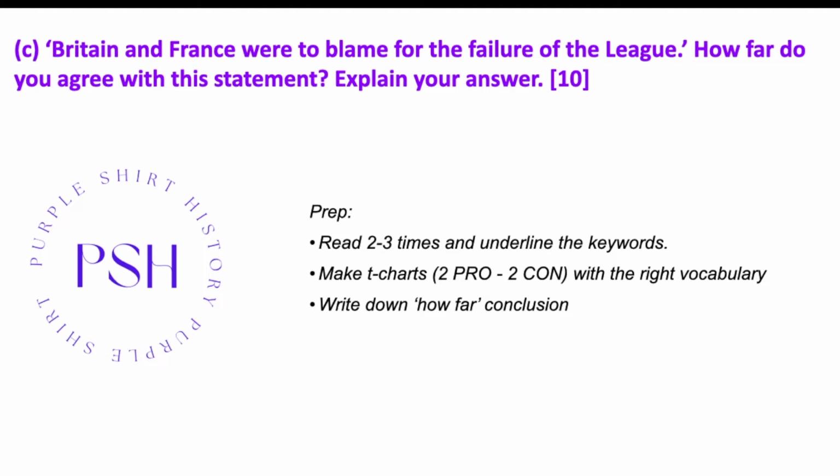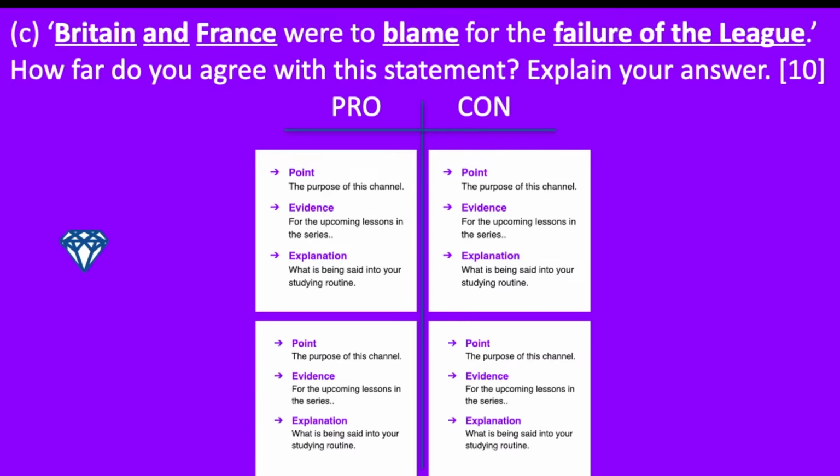And when I say plan, I want you to make a T-chart. A T-chart is something that will separate your pro arguments and your con arguments. So take a look at this chart here right in the middle. It looks like a lowercase t. I have the keywords underlined and bolded for you there. And what we see here are 4 P.E.E.Ls. Point, evidence, explanation 1, point, evidence, explanation 2, and then on the con side, you're just going to do the same thing. So think about what are the main points that you need to make in order to assess blame.